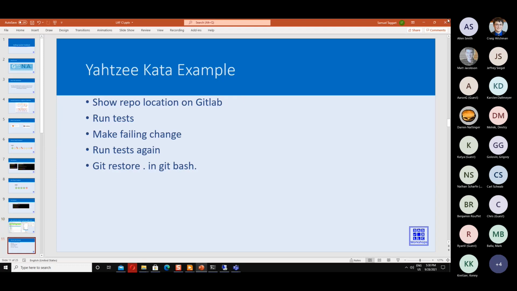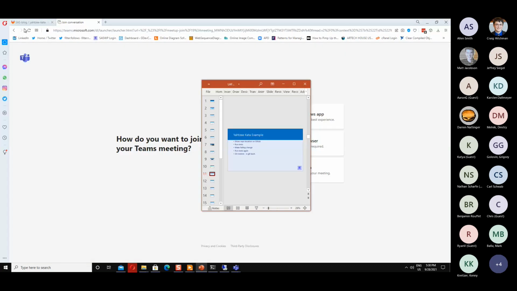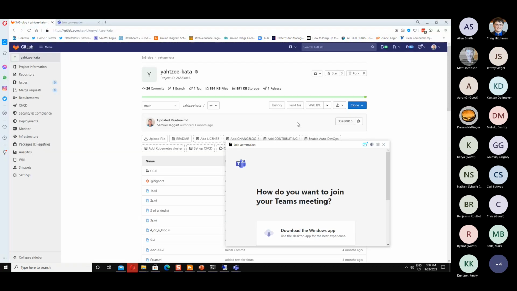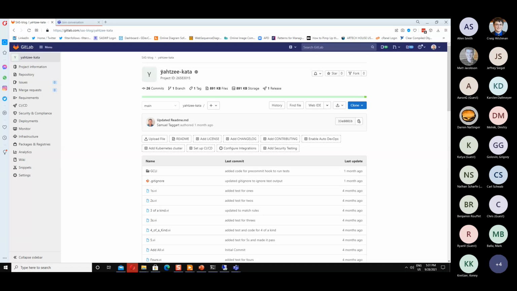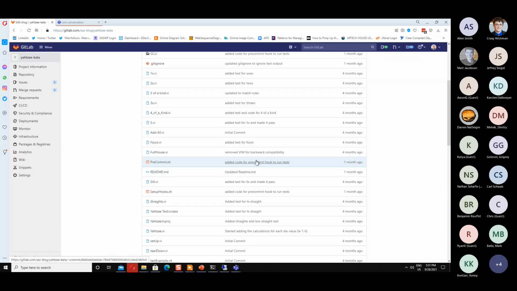Okay, so let's look at some demo code and take a look at this. I had this kata that I put together. A kata is like an exercise that you do just to practice writing tests and doing TDD. There's a whole bunch of them; if you go look it up, there's a ton of them. One of them is the Yahtzee kata, and I wrote one in LabVIEW. For the TDD katas, it's just a problem statement, and you use TDD to develop the solution.